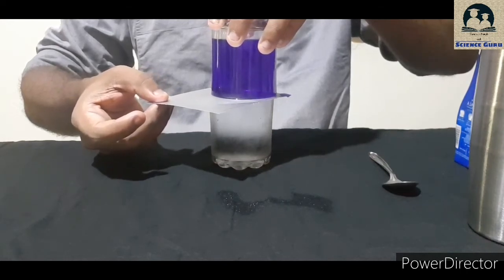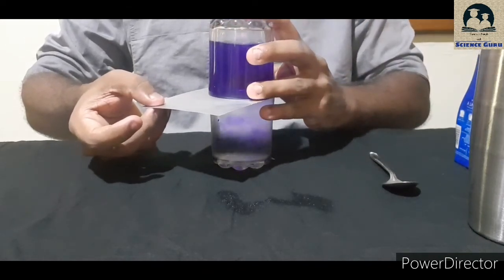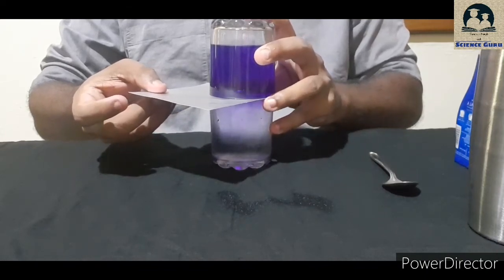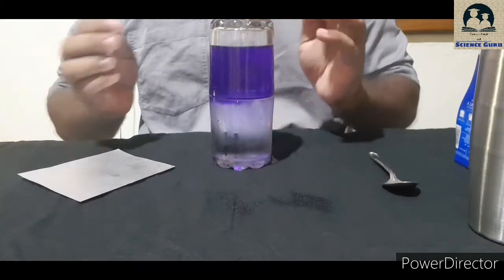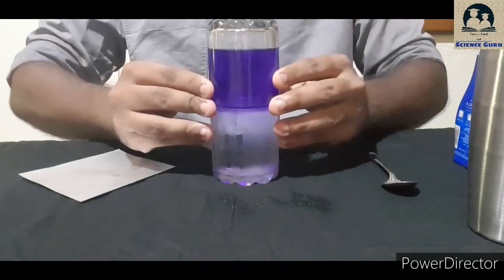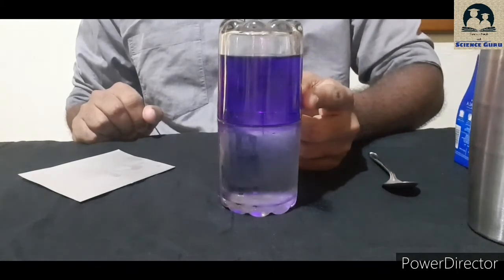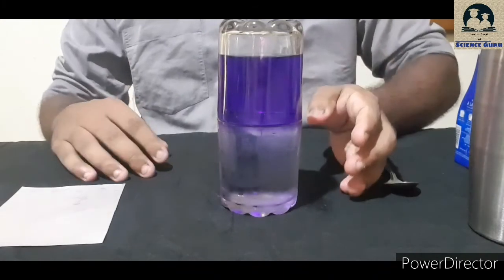Now I am trying to remove the thin cardboard sheet. Please do it very carefully. I'm slowly removing the cardboard sheet. Yes, I have removed the cardboard sheet and now you can see that the blue portion, the hot water, is not getting mixed with the cold water. The hot water is still floating, or it is still at the top. This is the hot water and this is the cold water. It is not getting mixed.